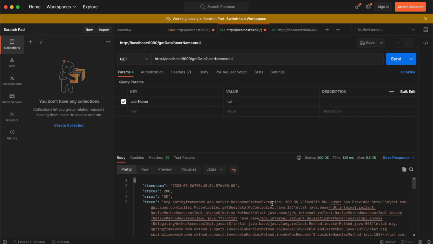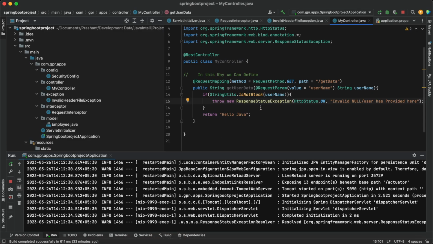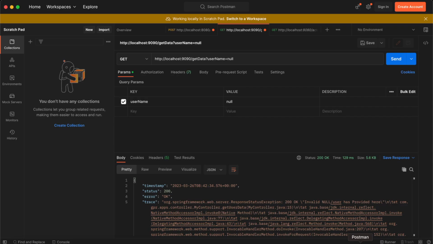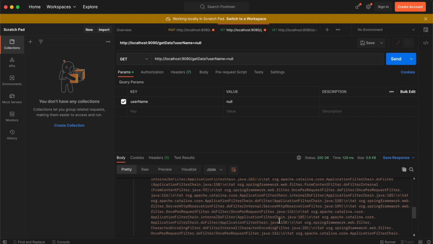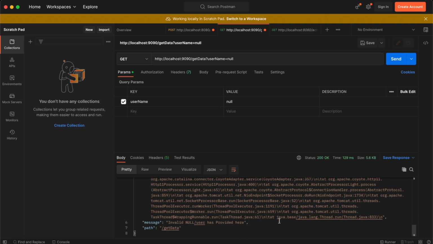So we can start by fixing this error message issue, and we can use the ResponseStatusException instead of this. But still, after using it, the stack trace and some other fields are still there, and we want a meaningful error message.